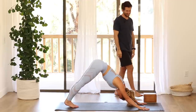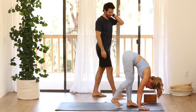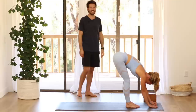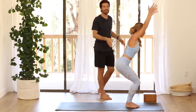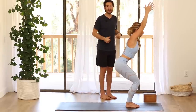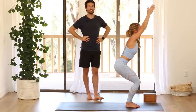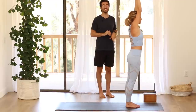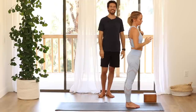Walk your feet all the way up to the front of your mat and let your head drop. Then sit back for chair pose. As you hold in your chair, feel the center of your heels weight, the inner ankles lift, and feel all four sides of your waist grow tall. Come all the way up to stand, keep your arms up — Urdhva Hastasana. And bring your hands to your heart — Samasthiti.